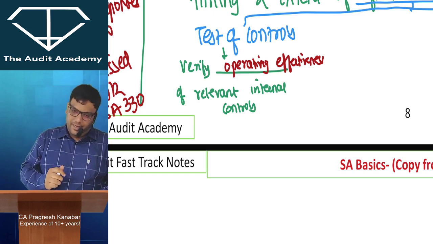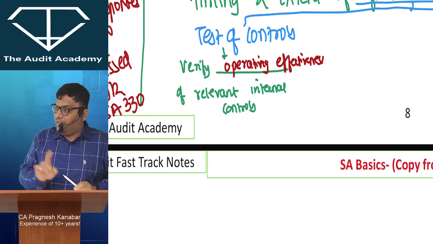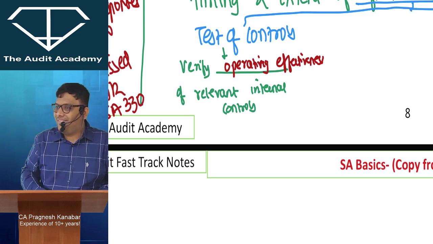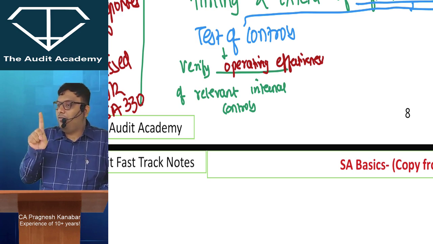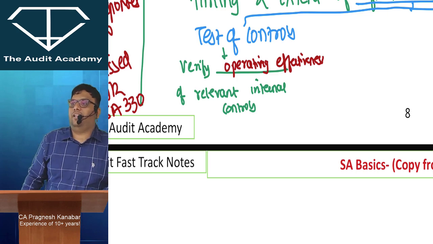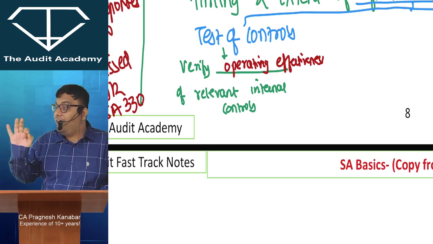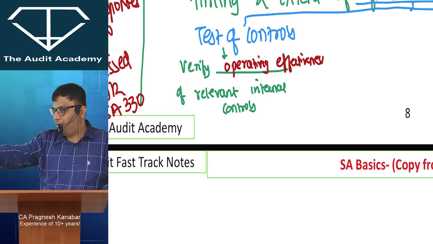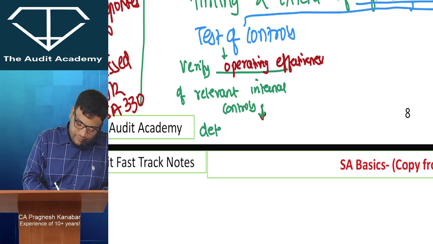And tell me, if my employees are not functioning as per the system, that means you have found out a deficiency. Very good, very near. Deviation. Whenever controls are not functioning, don't say controls are not working properly. Tell them we have identified deviations, or even deficiency is a good word. All right. So everyone over here, we need to detect deviations, if any.